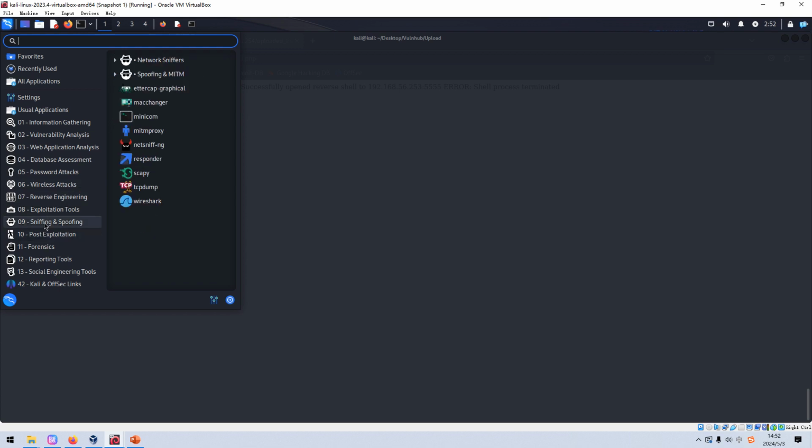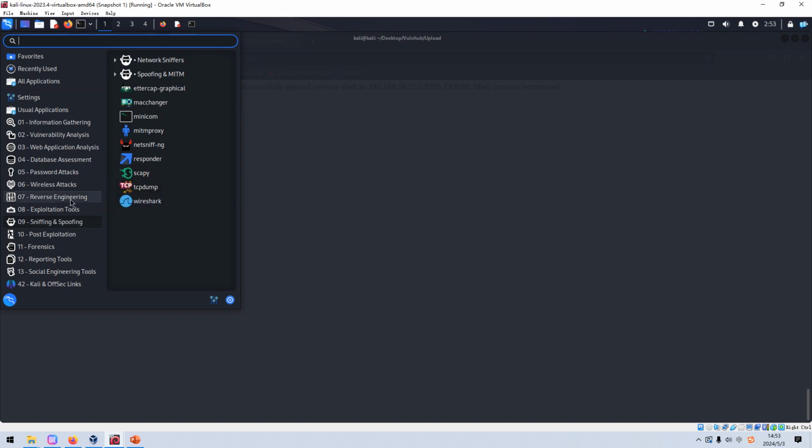The next one is sniffing and spoofing, like Scapy. Scapy is so powerful, allowing us to create packets, send and receive packets, and manipulate or forge packets. It is also a module which can be imported in our Python programs. In most cases, we use it as a third-party module rather than a stand-alone shell.